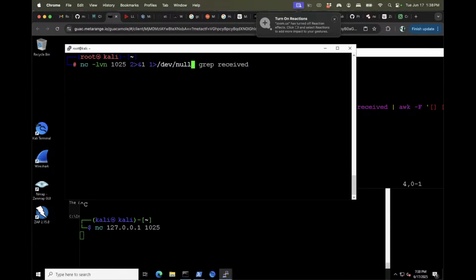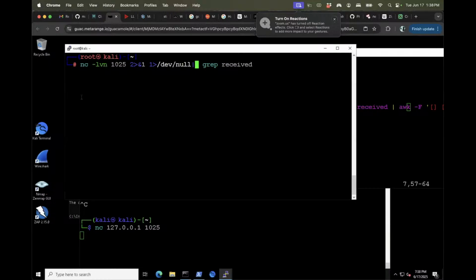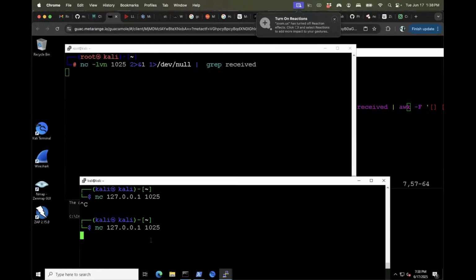There we go. And then we pipe the rest of it through grep received right there. See that? I got to get my spacing right. There we go. So now we're still grepping out that string, but the way it works now, I don't print that first line that says listening on 0.0.0.0. It's now gone.